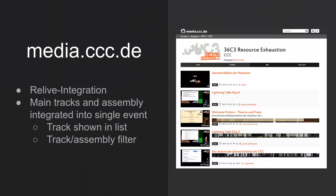And some recordings: if you want to see talks later, that may not be possible because we ran temporarily out of space. But if you watch this on media.ccc.de and the talks were not yet released, we have live integration, so the talks show up in media.ccc.de even though there's no proper release yet, for your convenience. And main track and assemblies are now integrated in all events, so you don't have to click through separate events to find your favorite talk. And now I pass to Pat to talk about VoctoMix 2.